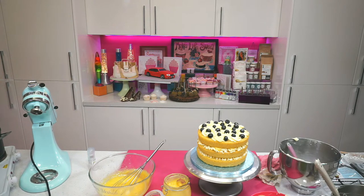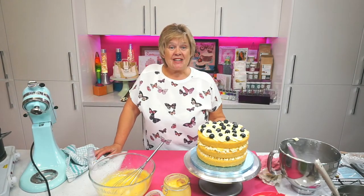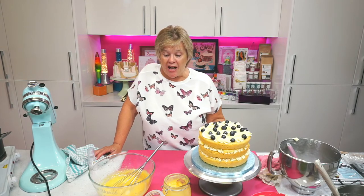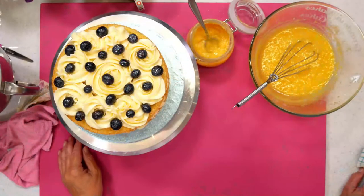Oh, lots of love hearts from everyone. So I do hope you've liked this live. I'm sorry it's only been an hour, but I've made you some gorgeous lemon curd and I've made you a gorgeous blueberry and lemon sponge.